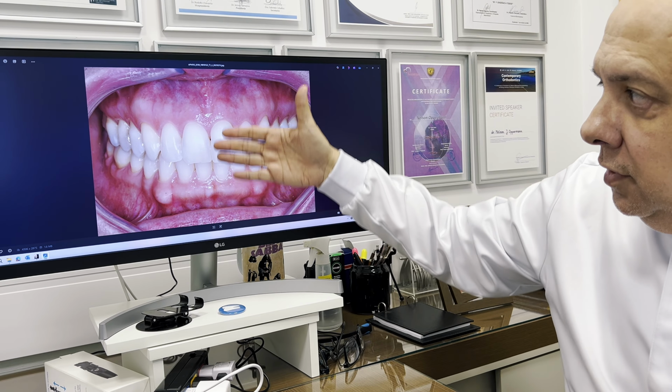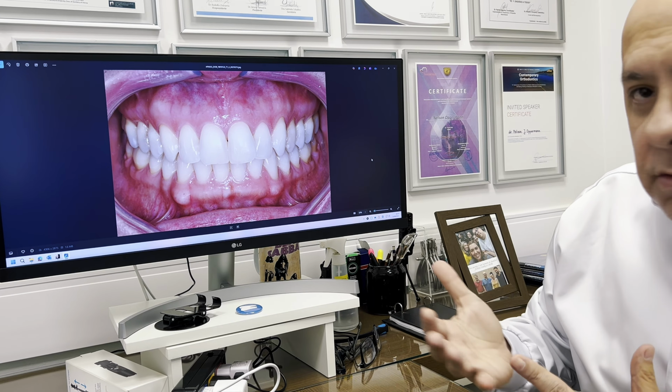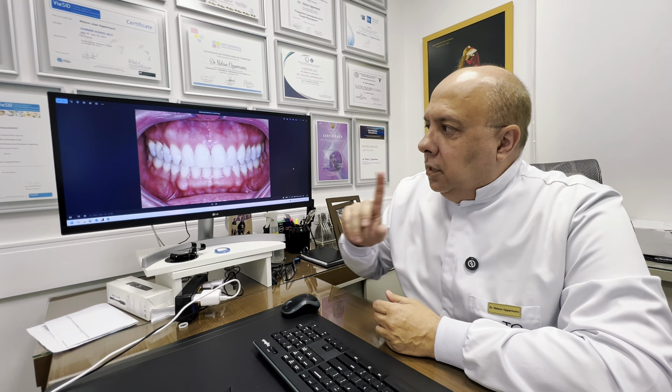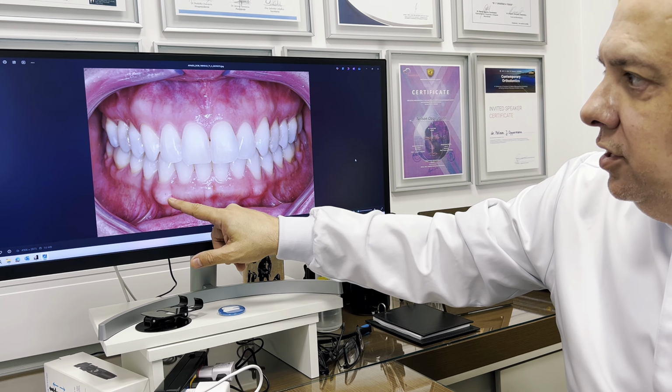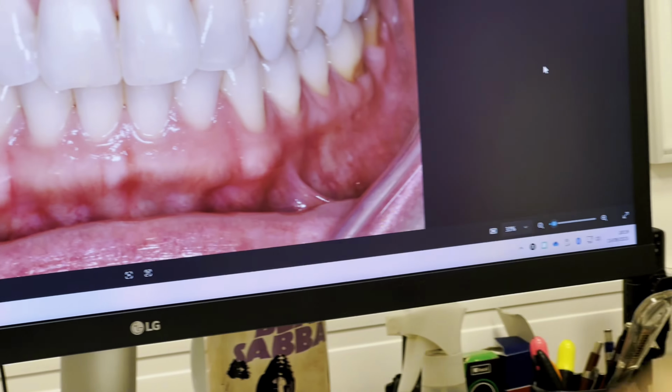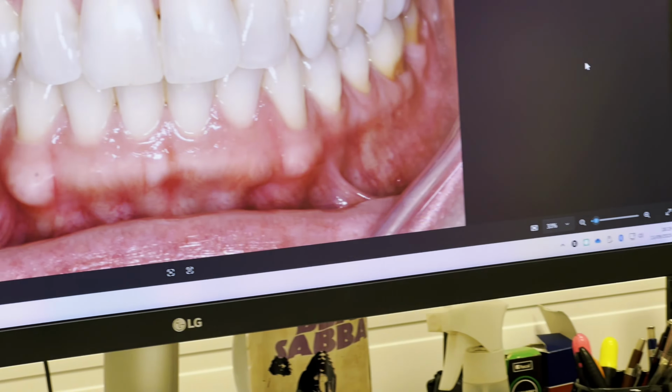But if you look, the midline is matching. So it seems there is not really a big problem in the mandibular position. But if you take a close look here on her right side, we see this ossification. This ossification gives us the suspicion that this area is under overload. And the bone formation in that area is a reaction of the system to this overloading.